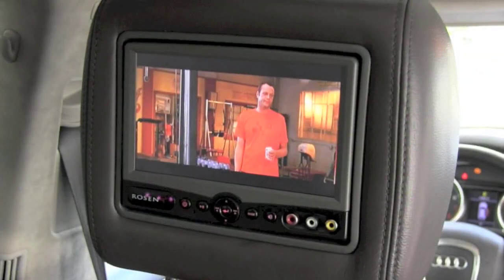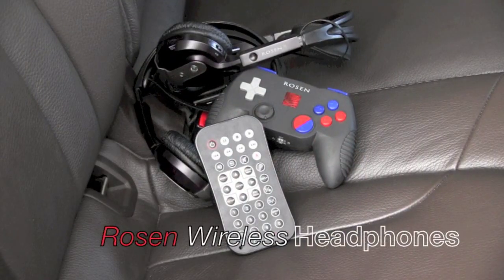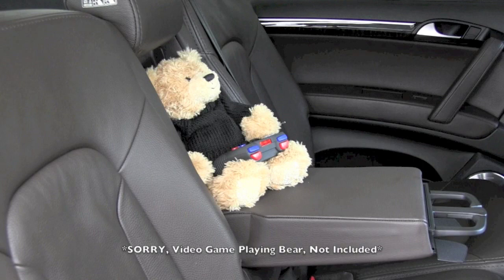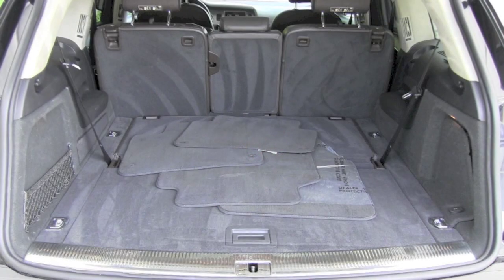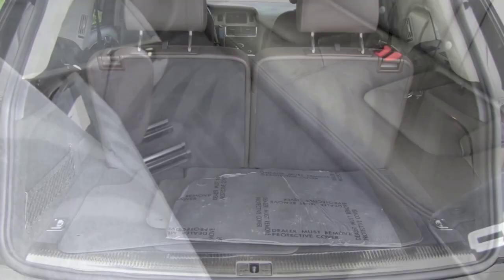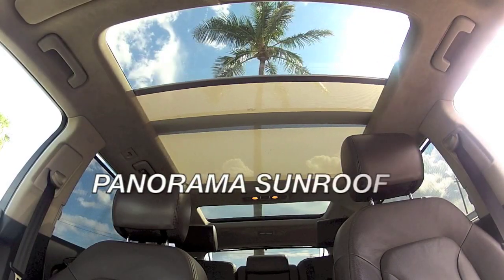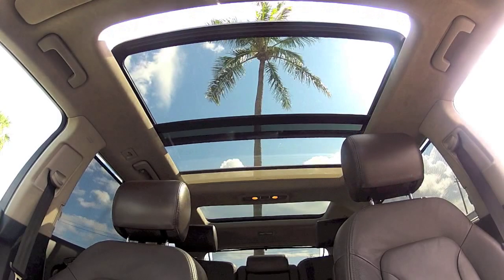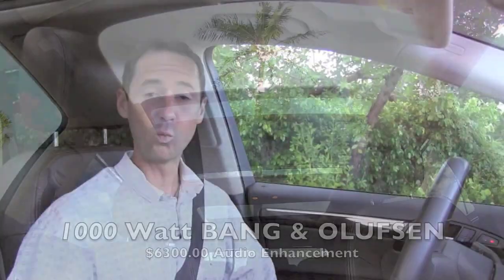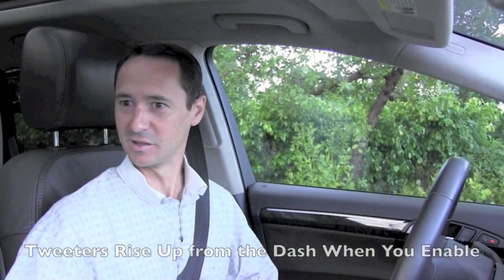For entertainment, you've got dual monitors mounted in the headrest for DVD movie playback — this even includes a video game controller. For transporting all your things, your Audi does not lack for cargo space. But since this is the seven-passenger Q7, you have a third row which can quickly and easily be put in place while still providing decent legroom for small adults. We haven't even started to talk about this enormous panel roof or the $6,300 upgraded 1,000-watt Bang & Olufsen Advanced Audio System. But at this point we're attracting a little attention and people are starting to stare — we don't want them to smudge your windows, so let's move to a new spot and tell you some more.